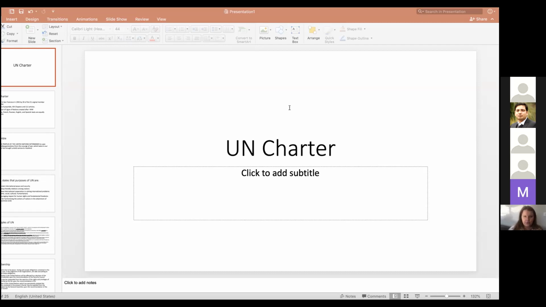At the time of the San Francisco conference, Poland was one of the original signatories. Right after the war, it was going through a very difficult phase. It was taken over by communists. We didn't have our own government. Therefore, we signed the charter a little bit later, but we are still treated as one of the original member countries.